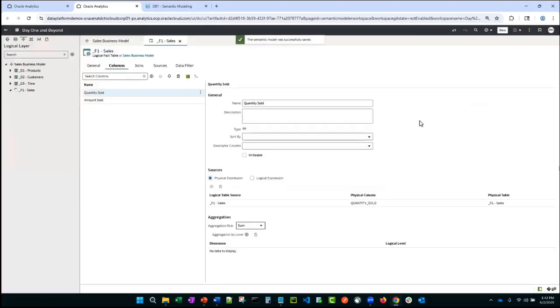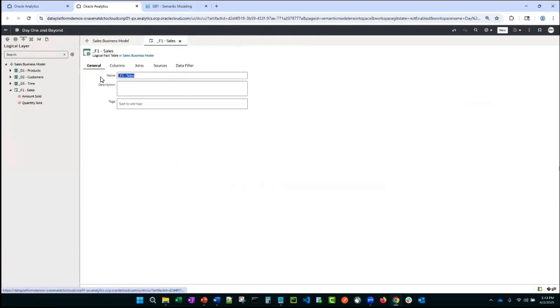Save this. And now right there, here's my new F1 sales. See, you can see these are now measures. My IDs are now gone. And of course, I'm actually going to change this back. I just want this to be sales, because we want to alias this nice over here. Save that. So that is an example of me just setting the aggregation for my different measures.